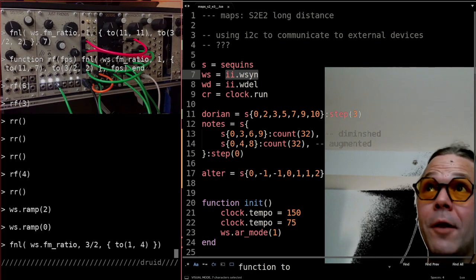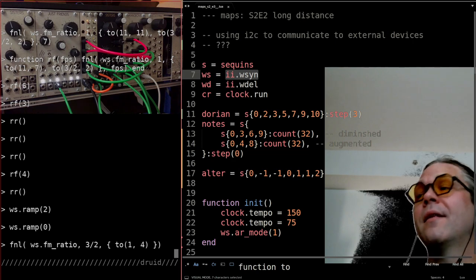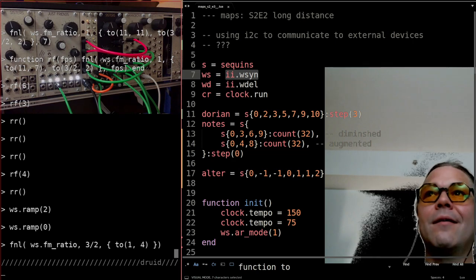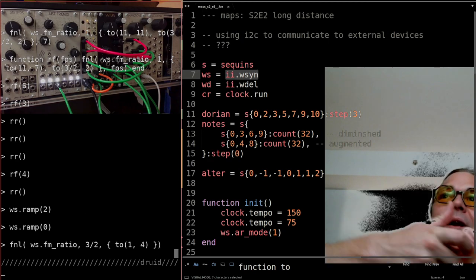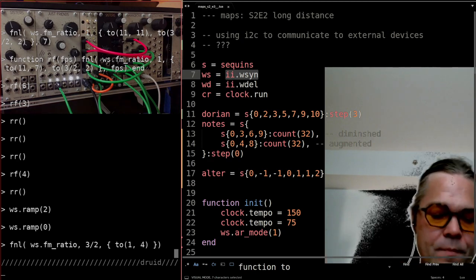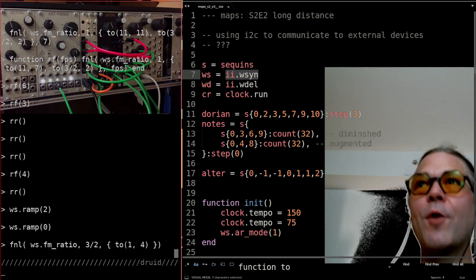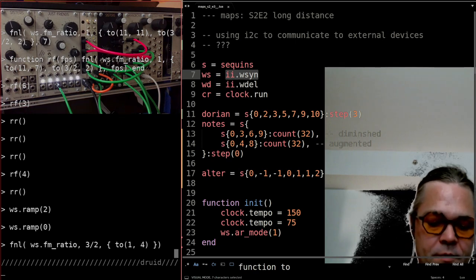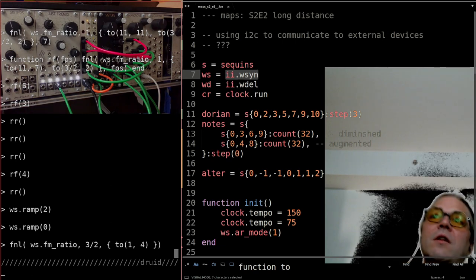And now we're back at one. Back at this sine wave times a sine wave thing, which gives you that octave up harmonic coming through strongly. So what else can we do with this?